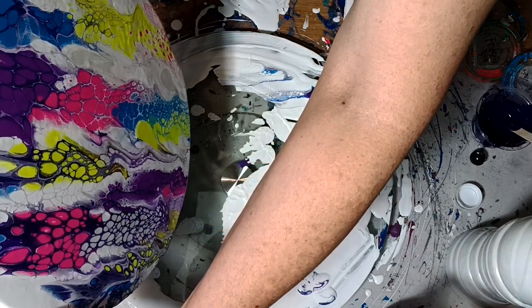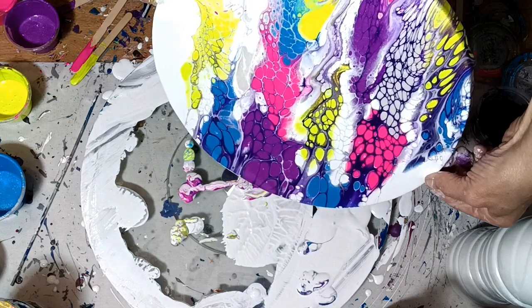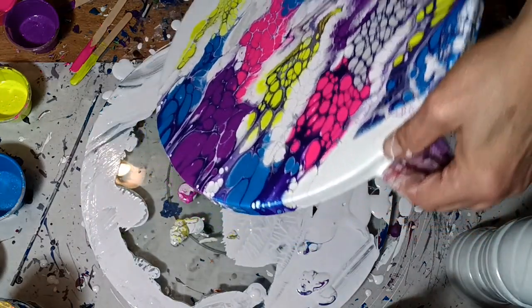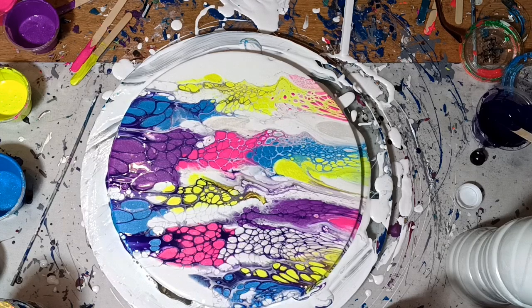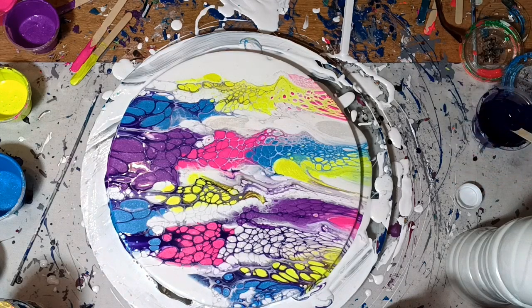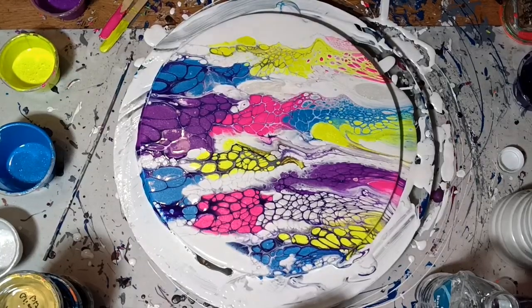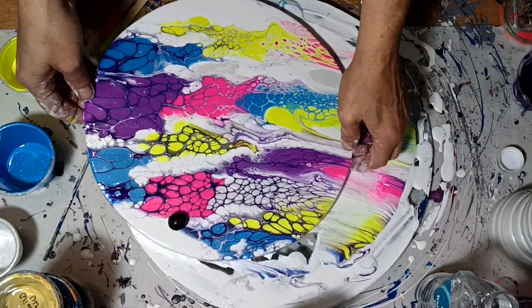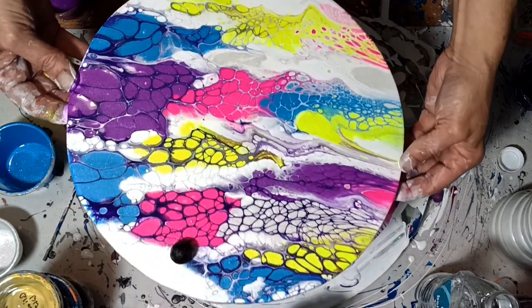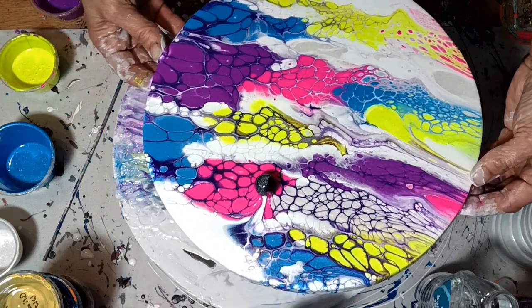Once I get him to go off, I'll bring it back to the middle. I'm gonna bring it back to the middle. Okay, now I'm gonna see what I can do with this marble. I like it so far — the colors are really, really pretty. I hope that I don't screw this up with my marble, or whatever it is. I don't even know if it's a marble — it's round, it should work, hopefully. Wish me luck. Hopefully this marble will roll — I don't even know where I want to put it. I'm just gonna wing it because I have no idea what I'm doing.